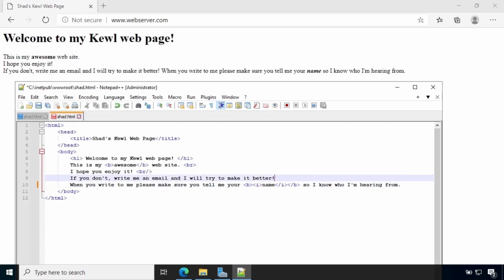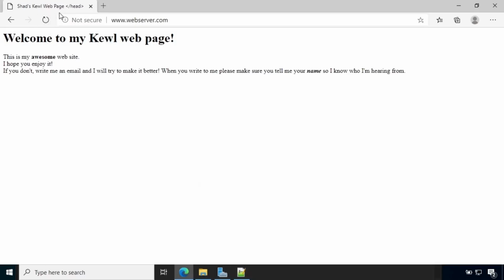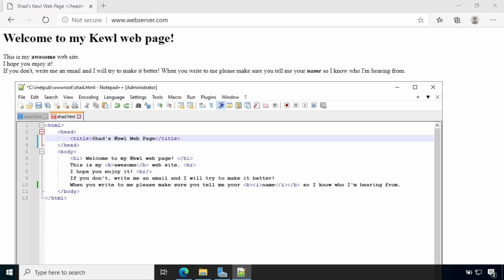And I think I can generate something like that here. I'm going to take the closing title tag and cut that and put it down here. I'll save my web page. And then you see up on the title is not right. I get that /head there. That's not what I want. Sometimes not properly nesting the elements will actually cause it to not display the web page. So make sure first to open, last to close. You want to close them in the order that you open them.